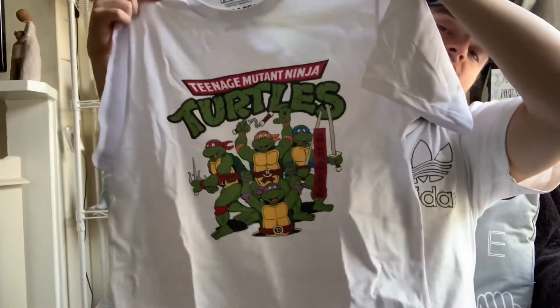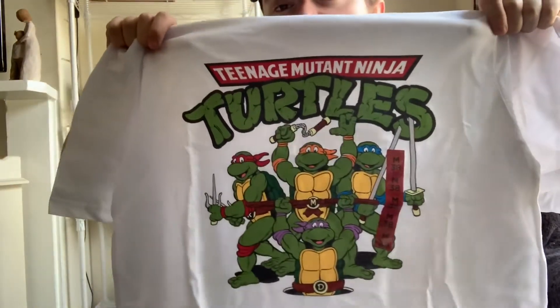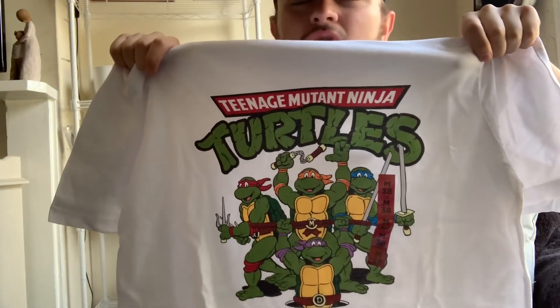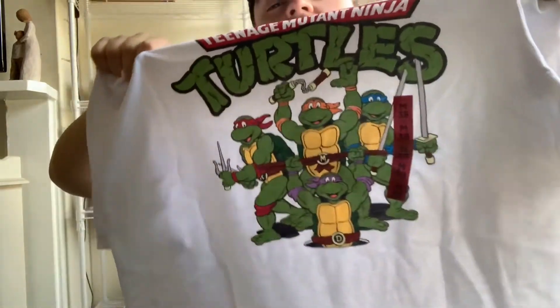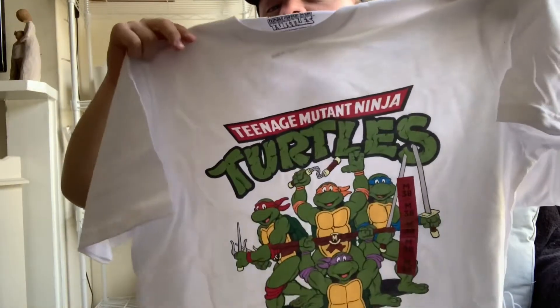This is my favourite buy — it has to be. Teenage Mutant Ninja Turtles! Pull & Bear have some really great merch on there — Marvel stuff, everything — but they had a Teenage Mutant Ninja Turtles one. This was £14.99. The thing I loved about it is it's the retro Teenage Mutant Ninja Turtles, not the new ones nowadays. These are the retro ones — like Donatello and all that. Oh my God, I was in love when I saw this t-shirt. This has to be the best top ever, guys.